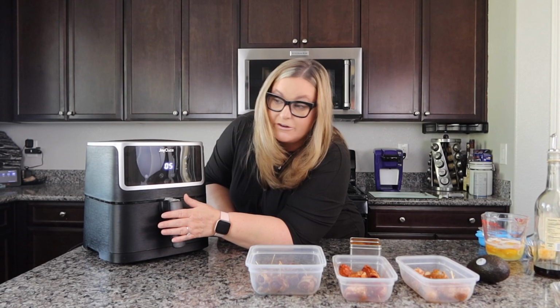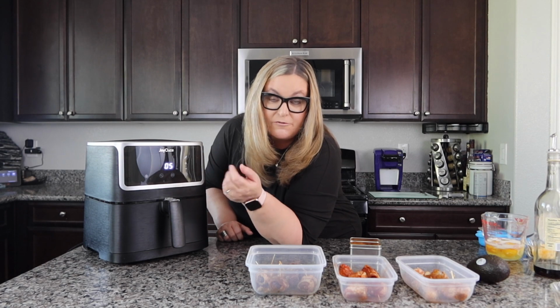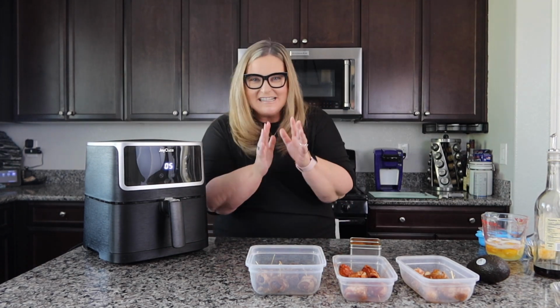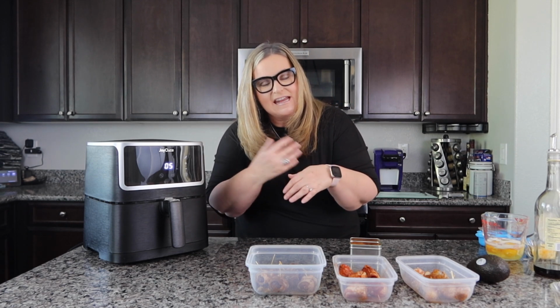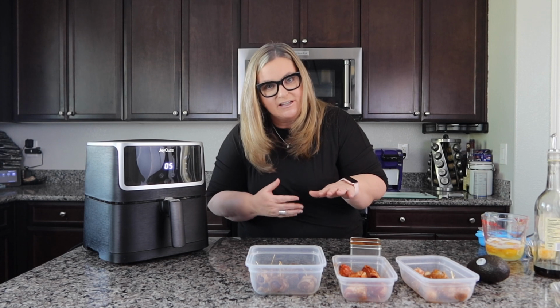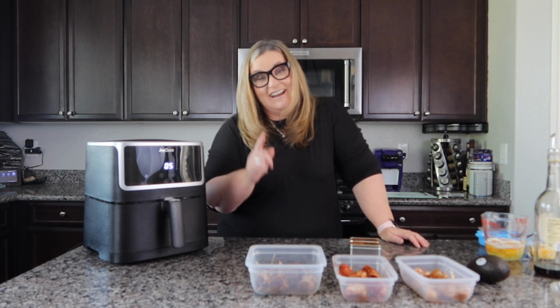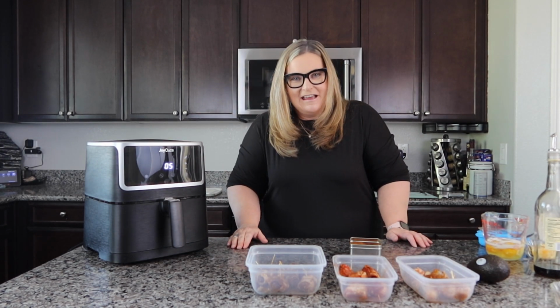Okay, so I closed the door real quick, got her going again. We're probably gonna do the full 5 minutes. But you saw all that grease in there. So great that it's lifting away from the bacon. It's going down into the container. I'll tell you what, your grandma would want to take that grease and cook her eggs in it back in the day. But definitely a more healthy way of cooking bacon.